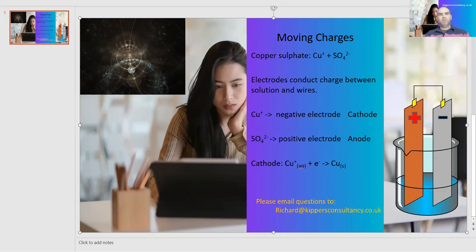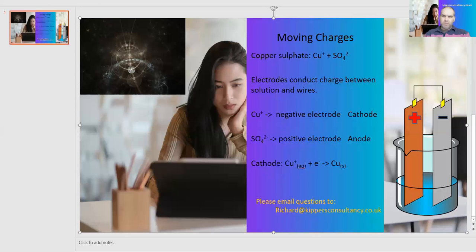Okay, I now want to start talking a little bit about chemistry because it is here that we tend to see ions flowing. A good example of ions flowing is in an electrolyte. You may remember from GCSE chemistry that an electrolyte is a liquid which conducts electricity. A good example of an electrolyte is an ionic compound which is either molten, i.e. in its liquid state but hot, or when it is in an aqueous solution, when it is dissolved in water.